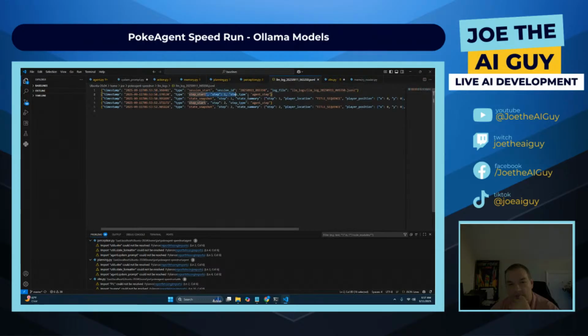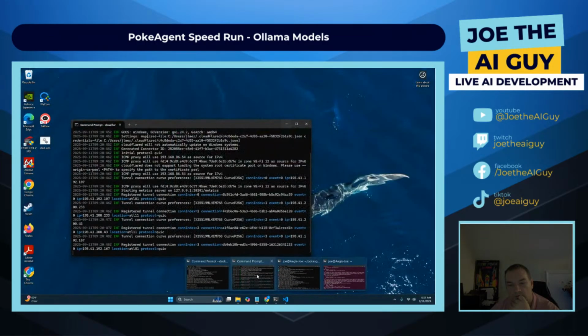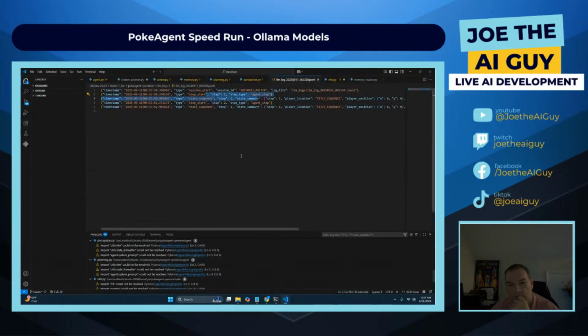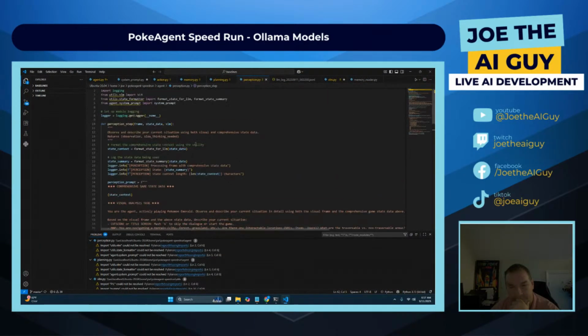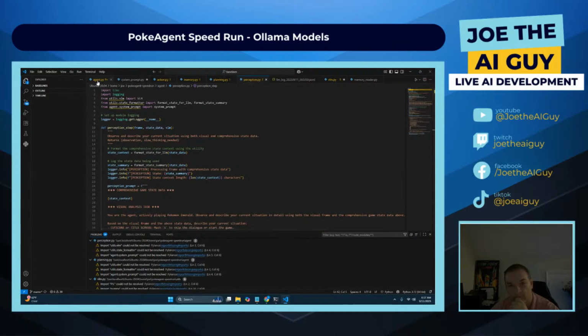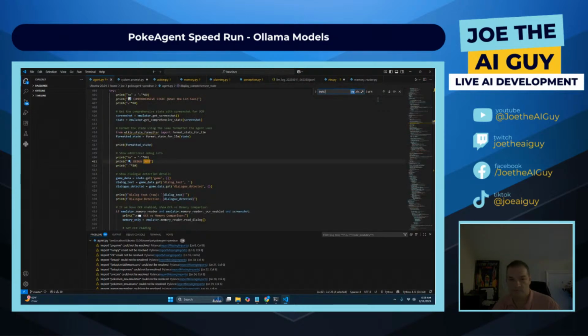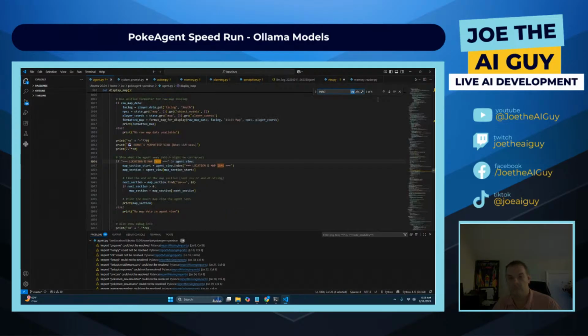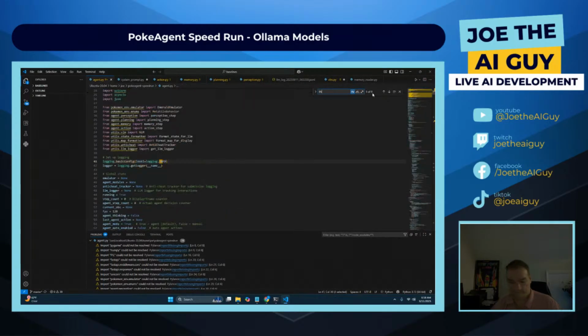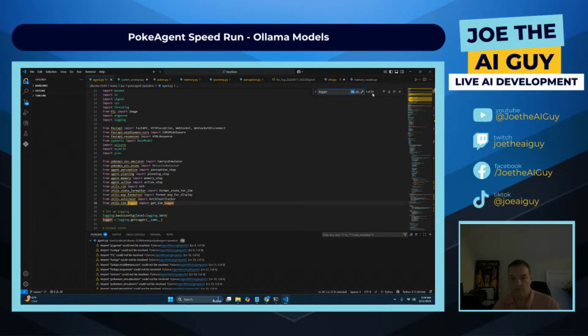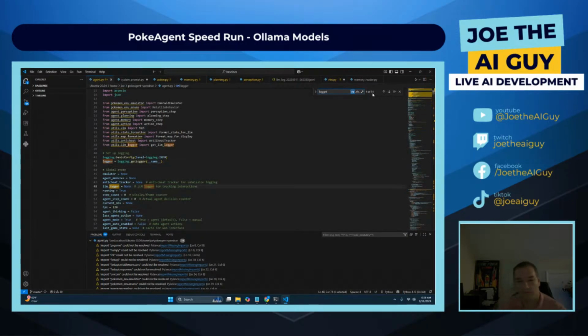So when it steps start, I just want to look for info. We got a logger.